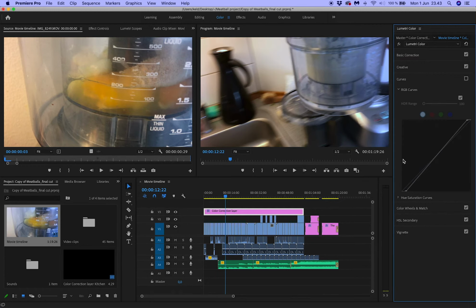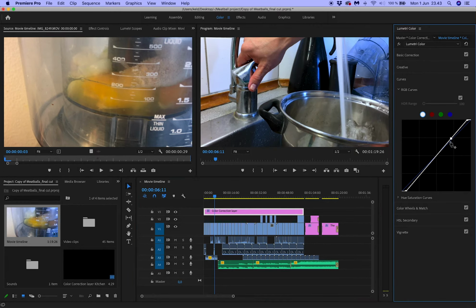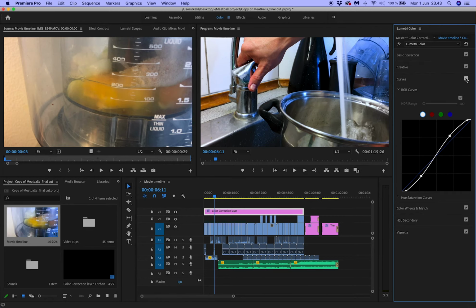Another thing you can do here is click and add a point, and there's something called the S curve, which is adding a little bit of light and taking away a little bit of dark. The S curve actually works very close to what contrast would do. You can see without the curves it's a little more grayish, and with it becomes stronger, and certainly the contrast of the lines is stronger in the image.